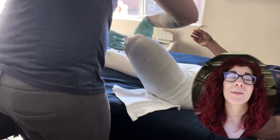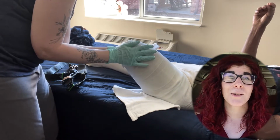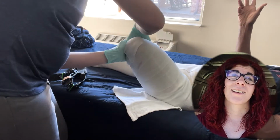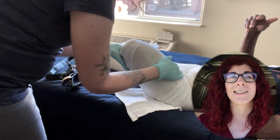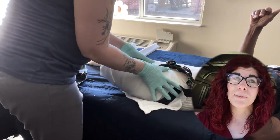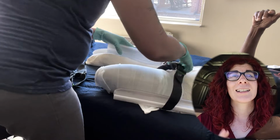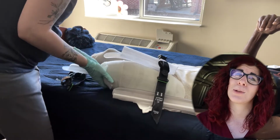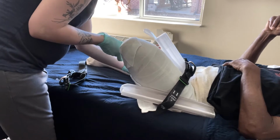Now, I hope it is obvious to you that this patient is bilateral. He has amputations on both his left and right side. And as a bilateral patient, he's going to need a set of feet and a prosthetic knee for that left side that allows him to get back to his previous level of independence safely and not put a lot of stress and strain on his residual limb. He was living independently in an apartment, getting around on his own, doing his own cooking, cleaning, all those things on his own. And so we want to get him back to that level of independence. But for some reason, that is not as obvious to some insurance companies.